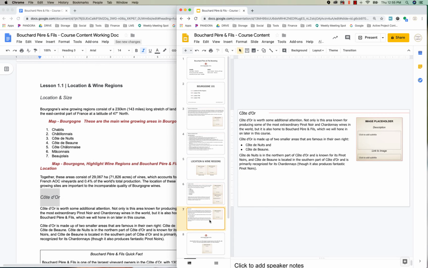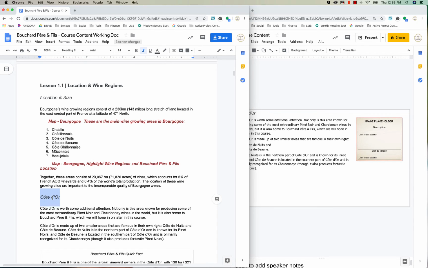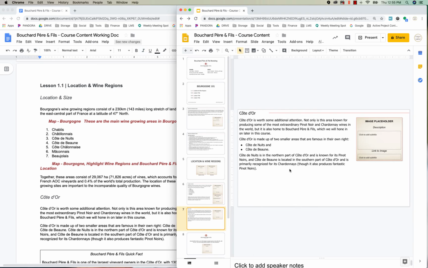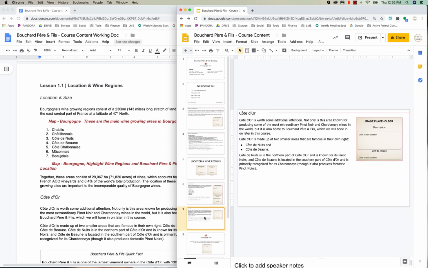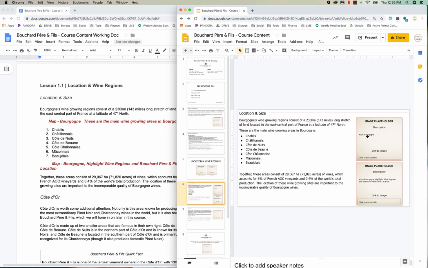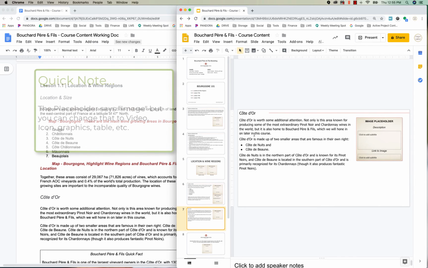And then we move down into the second new little section that I put in there, where it just focuses on Côte d'Or. And you'll find that I went ahead and put a placeholder here, and I left this blank in case you were interested in maybe filling in what you think would be really helpful as an image associated with this content to kind of bring it to life.